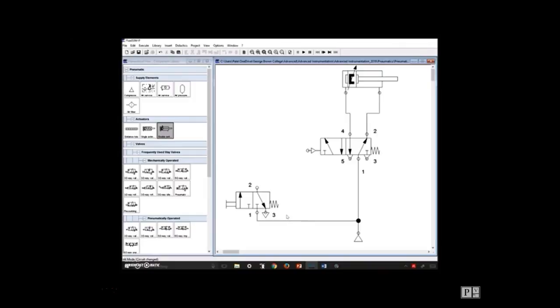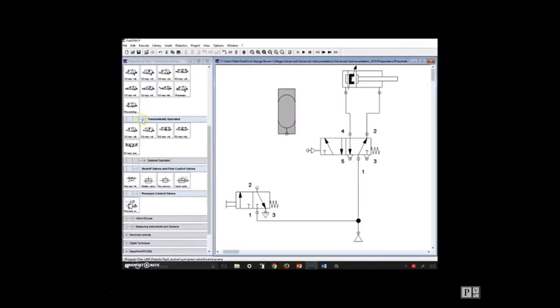Okay, so we have the 3-2, and now the signal going into our 5-2, we're going to create a timer using two components. We need to have a holding tank, and we also need to have a flow restrictor. So let's drop down here. The flow restrictor is right here, the one-way flow control valve. Okay, and let's see if this is going to work. Let's see, right here. Looks good.